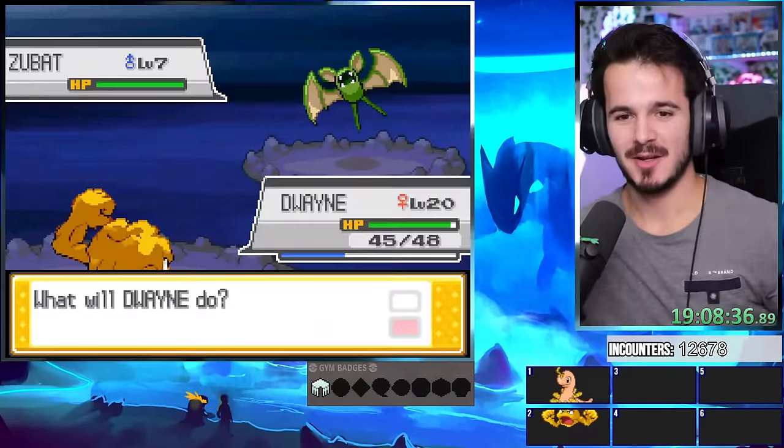Ooh. Okay, I'm not sure if this is a good idea. She has steel types, right? I think we can handle this. I think. But I'm not 100% sure. I really hope she doesn't have like level 35 mons now, because then we are screwed. Supersonic misses. Okay.